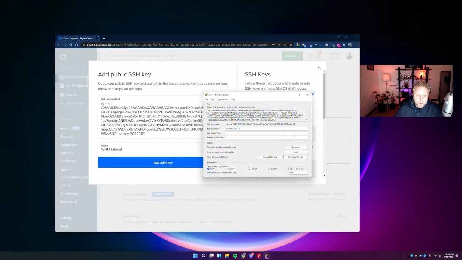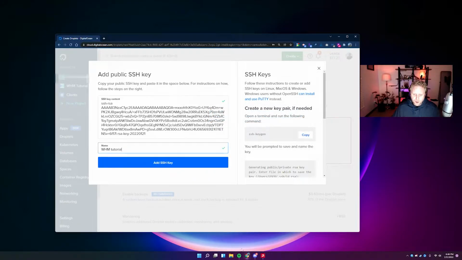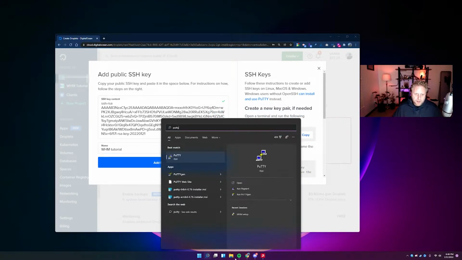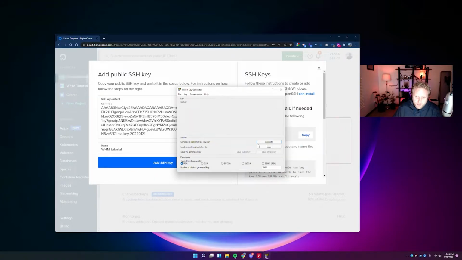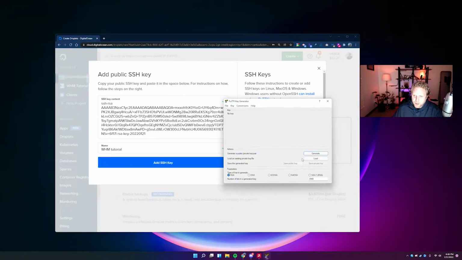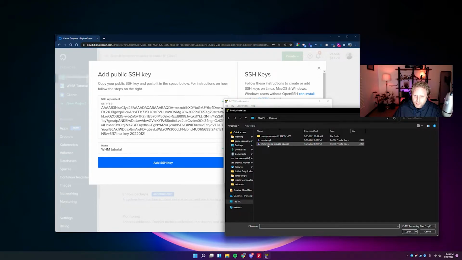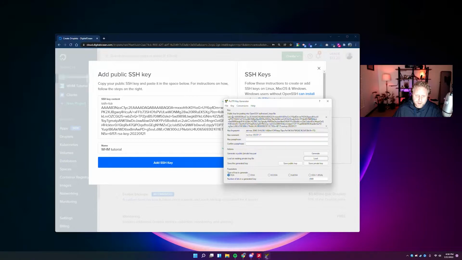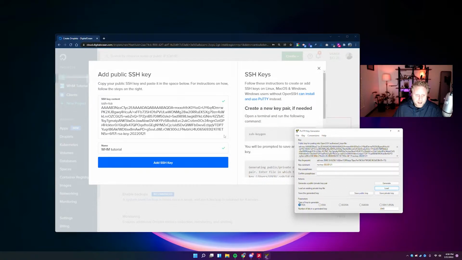And for example, if you close this after you create that key and you forgot to paste it in here, we'll just do that right now. We'll close it. When you open PuTTYgen back up, it's going to want to create a new one. If you lost that, you can go ahead and click load. And here, if you click the private key that we just created, it will auto-generate your public key again for you. So if you ever lose that key and you still have the private key saved, you can always reload it. Okay, so moving on from that, we're going to hit add SSH key.